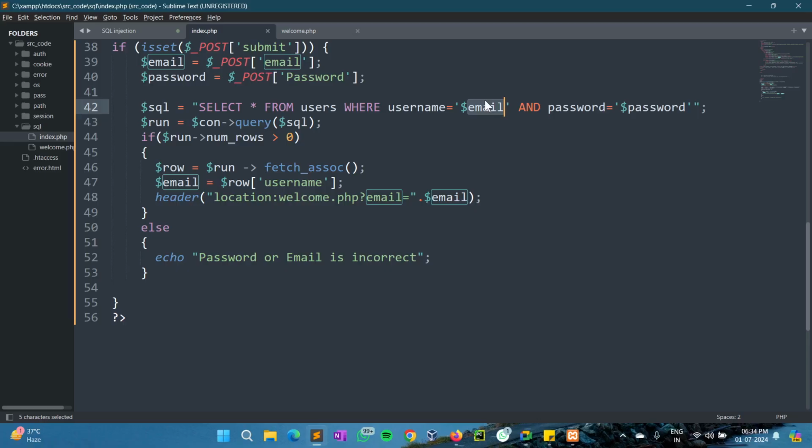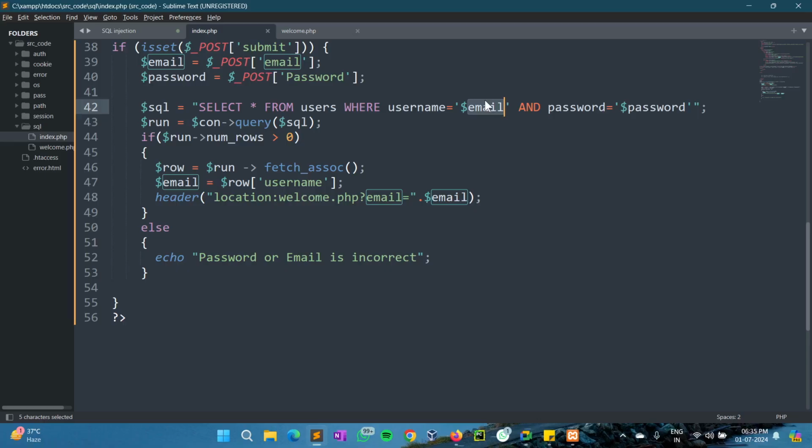But with prepared statements, we first prepare the query without giving any data in the username and password parameters, and then we bind only the parameters, not the complete query, only the email and the password. Then we execute it.